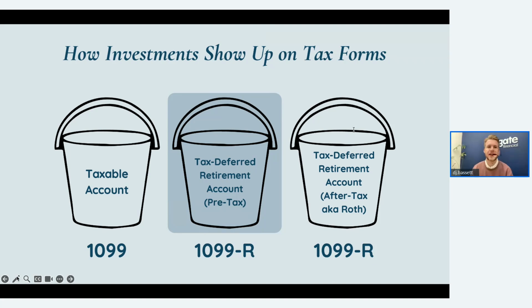The 1099-R is for retirement accounts. For the tax deferred accounts, it's a lot simpler, and that will be really quick and easy to go through. Just because it's tax deferred, you're not worrying about taxes as things grow, or when you sell them. All they care about is money going in, money coming out. So you'll see that reflected on the two different forms, the simplicity of the 1099-R and how complex a 1099 can be. It can be, depending on the investments you hold and how often you sell or how much money you take.